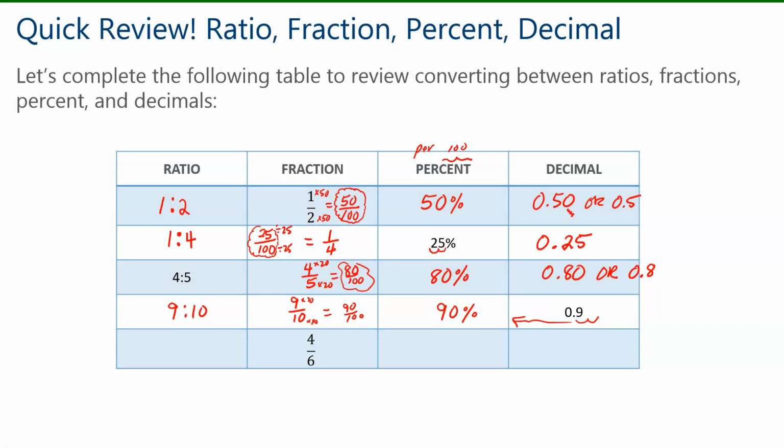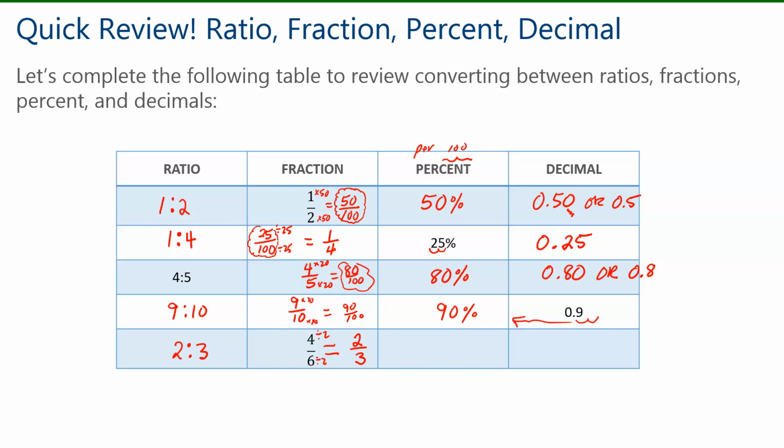And our last example is probably the hardest one here. You have been given a fraction again, 4 over 6. The first thing you need to notice about this particular fraction, though, is that it's not in simplest form. We will write it in simplest form. What number will go into 4 and 6 nicely? 2. 2 is the GCF for 4 and 6. 4 divided by 2 is 2, and 6 divided by 2 is 3. Our fraction in simplest form is 2/3. With a fraction in simplest form, ratio is easy to get, 2 to 3.